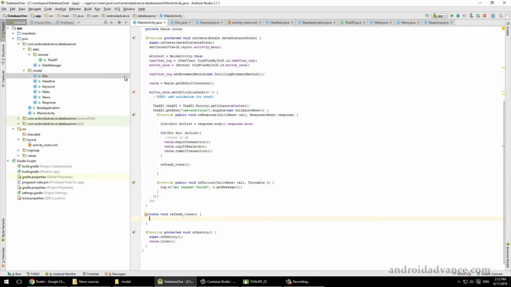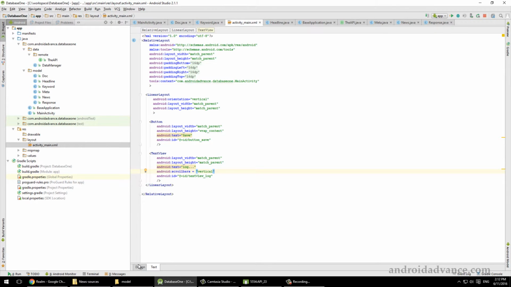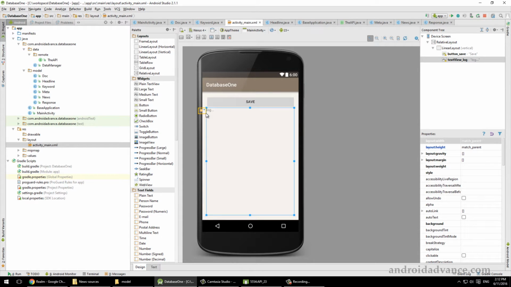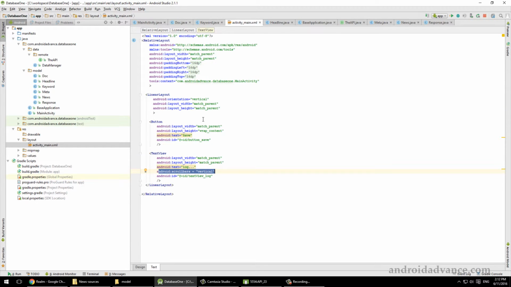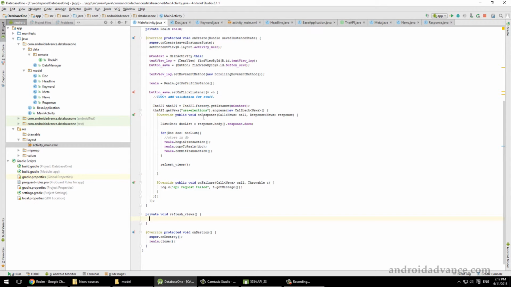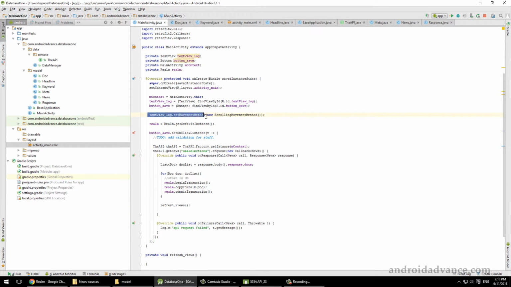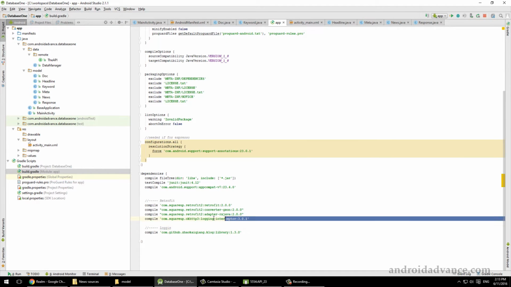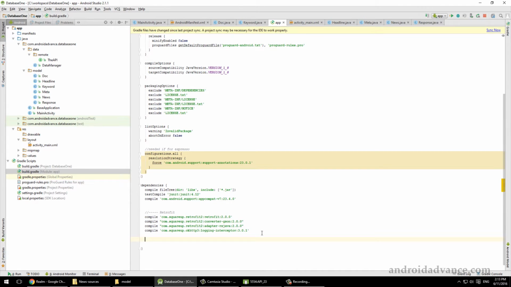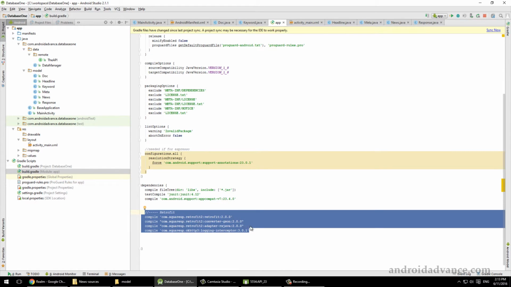By the way, I forgot to mention the changes that I did. Here's what I did. I removed those texts and I left just a button and a text view log. Now this text view log has vertical scroll bars because I want it to be scrollable and not complicate myself with ScrollView. And here I set the text view log to the scrolling movement method, but you are free to use your own design, whatever you want. In the manifest I added this internet permission and external storage for later usage. And of course I added the Retrofit files and a logger, but I won't be using this one. I added the Retrofit files here in the project.